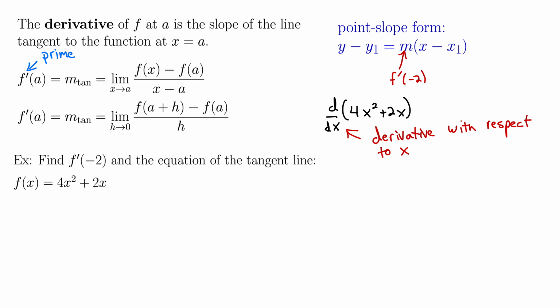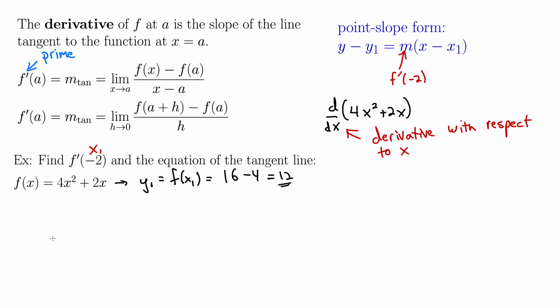Okay, well let's get to it here. We need x1 and y1. We have x1, that's given because we're doing f prime of negative 2. So then y1 can be found by plugging this negative 2 into the original function to get our y value. So that tells us that y1 must be f of x1. Okay, so I'm plugging negative 2 in there. That gives us, what, 16 minus 4, so 12. There's our y1. Okay, so we have x1, we have y1. What do we need? Well, we need the derivative. We need the slope of the tangent line.